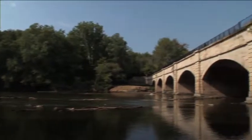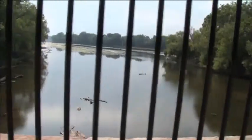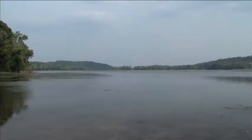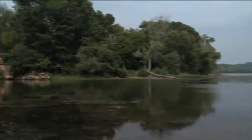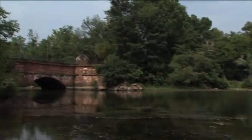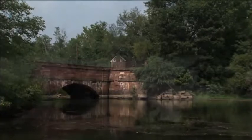This is the recently restored Monocacy aqueduct. Today it's a great place to hike or boat, but during the Civil War, it survived at least 2 known attempts by rebel soldiers to destroy it with explosives. Because the canal runs alongside the Potomac, all troops crossing the river, Union and Confederate, also had to cross the canal. The sheer numbers caused ongoing destruction.